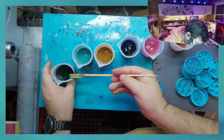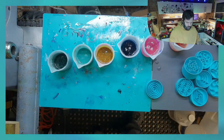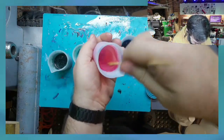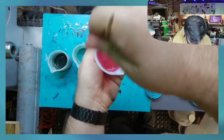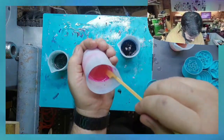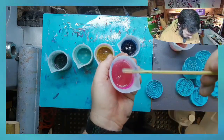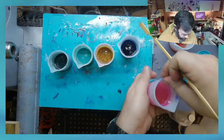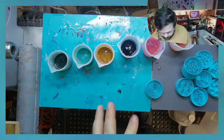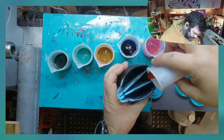Yeah, I think that blue glitter is going to come out quite nicely in that. Let's just go back. That's the one that I'm least happy with how it's mixed. I think we've had a lot of that alcohol ink just float to the top there. That could be quite transparent, that one. Right, let's pop these into pouring pots. Get the thermometer out, check where we're up to, and see where it goes from there. We'll go with the orange right in the middle because that's the smallest amount.